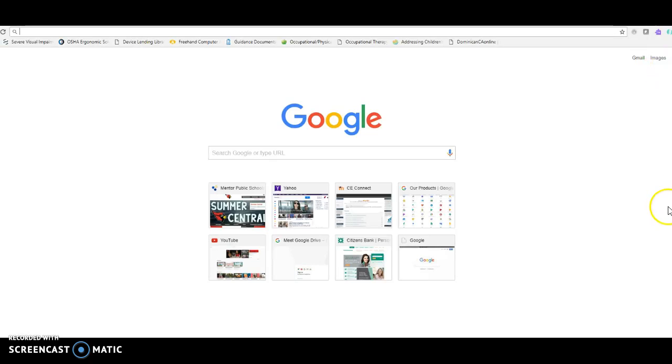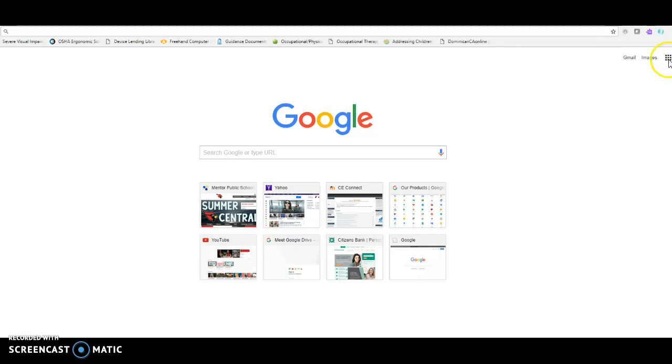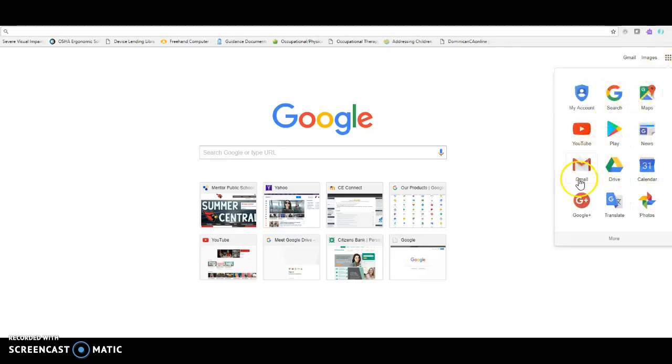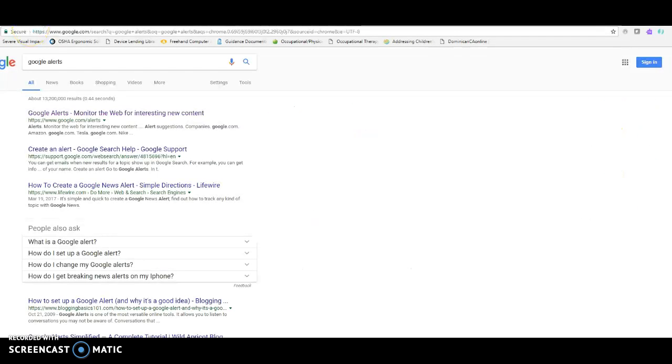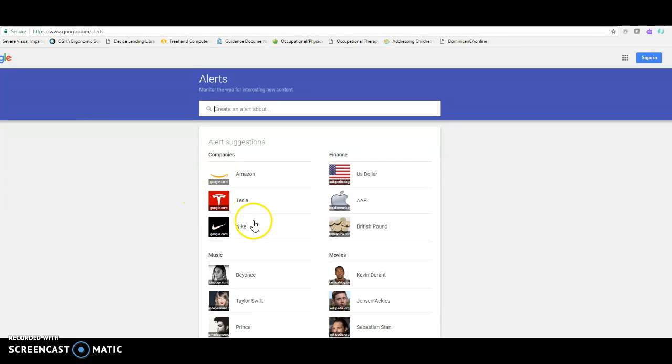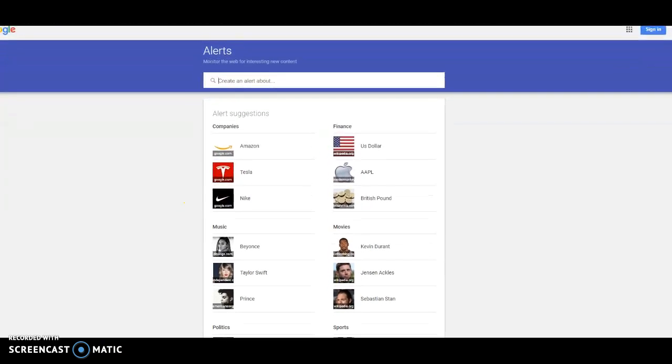So you can get to it by going through this menu here, or you can just Google Alerts. Okay, and then that'll bring you right to where you can set them up. Okay, let me increase this a little bit.